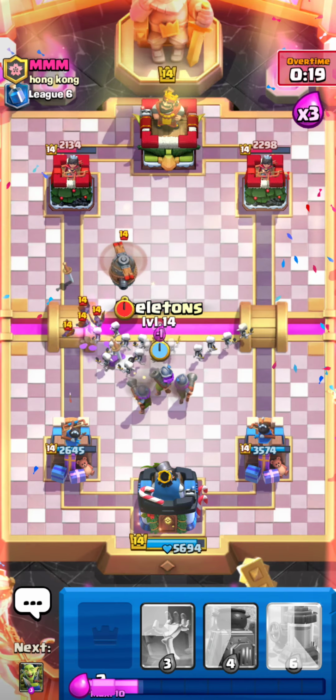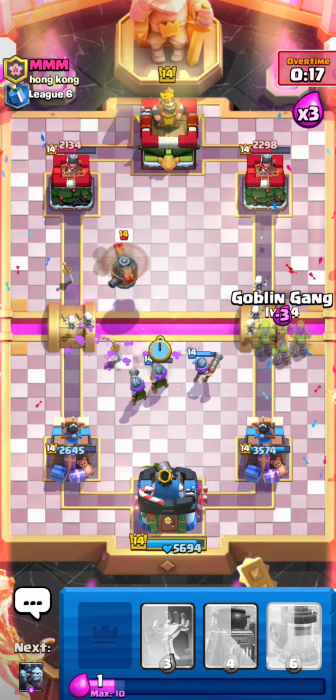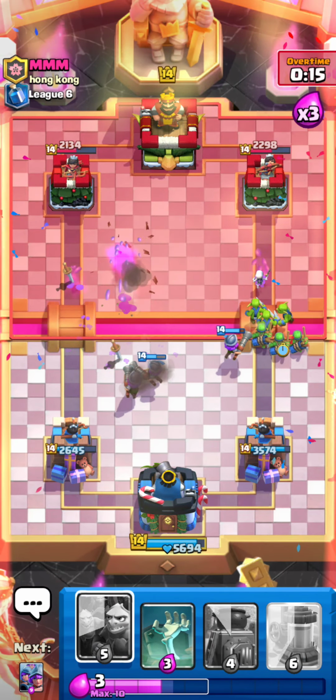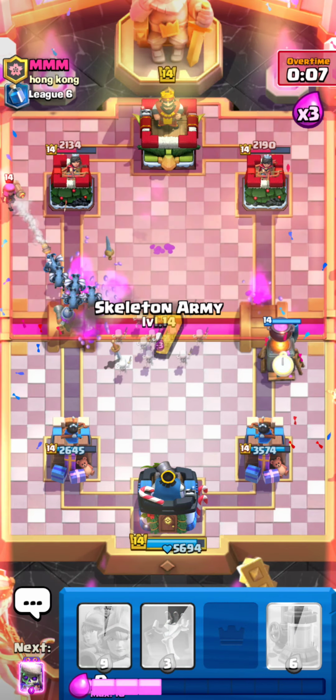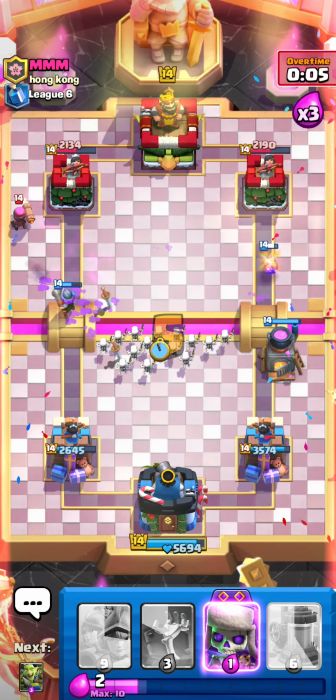Protect my 3M with the Skarmy. Beautiful. Go gang over here. He's wasting all the spells on my 3M. He's panicking. Go Horde over here. Please. Furnace the bridge. He's panicking. Let's go. Let's game. Oh my god, man.